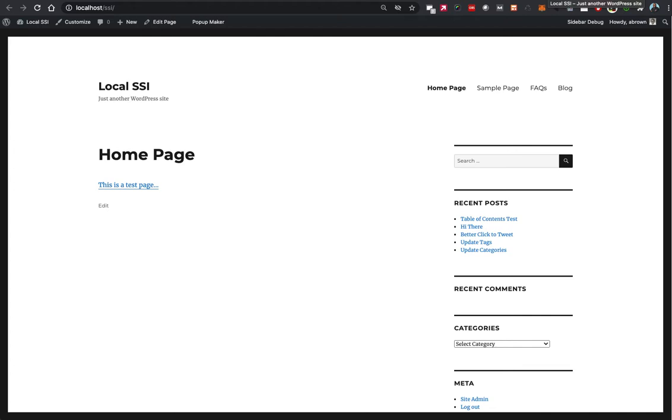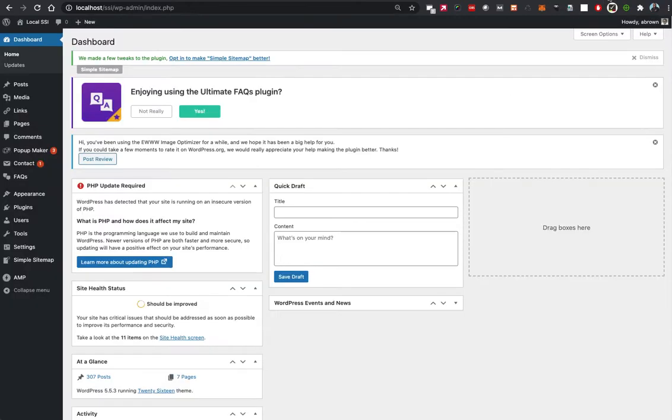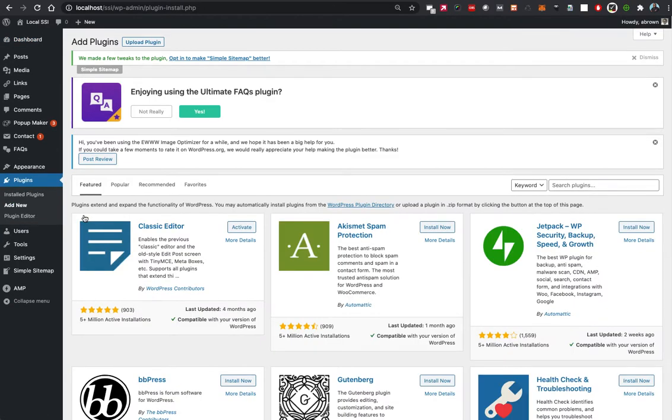And so let's go ahead and get logged into WordPress. I'm using a local hosted version of WordPress, just a plain Jane vanilla version. And so go ahead and go to the admin area. Let's go to plugins and add new. And the WordPress plugin that we'll use today is called Content Update Scheduler.